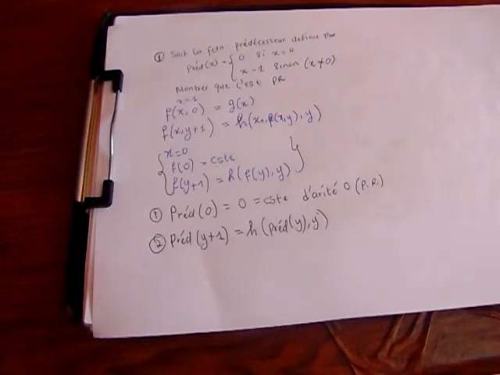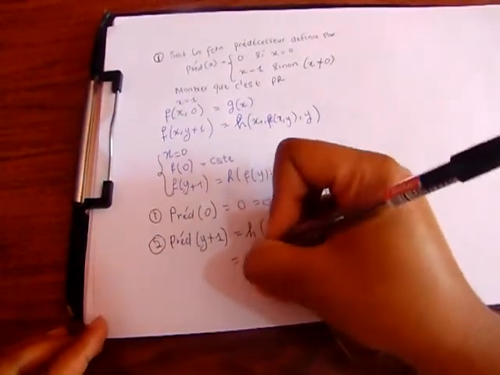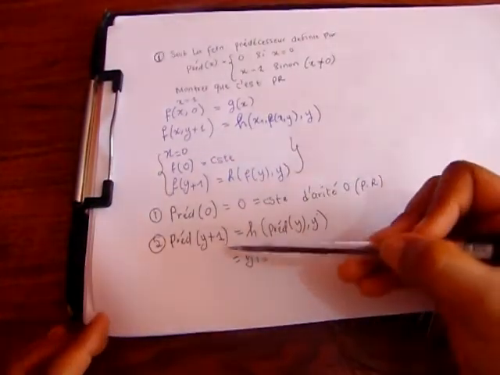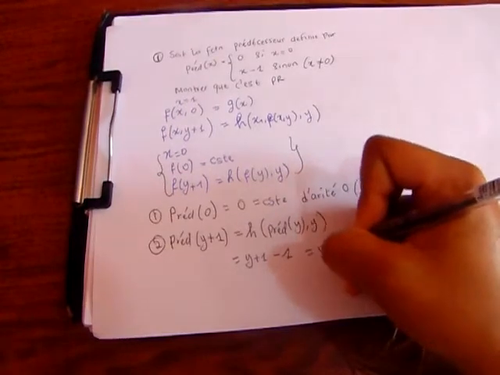That's also showing that it's a pred function, because you know the predecessor of y plus 1 is just like, I have 2. The predecessor of 2 is 1. Predecessor of 1 is 0. So the predecessor of y plus 1 is y, because we subtract 1 from it. So that's basically the logic. So here it will be y plus 1. We're looking for the pred of y plus 1, which we said is y. So it's y plus 1 minus 1, which will give us y.